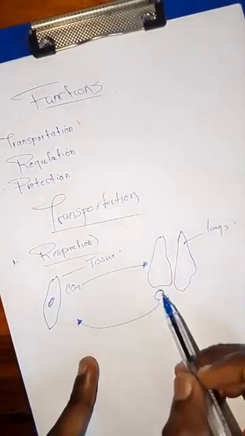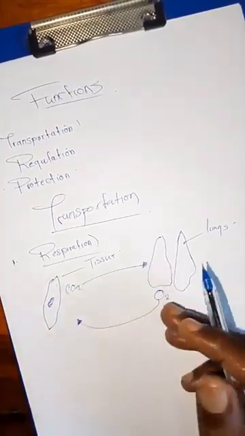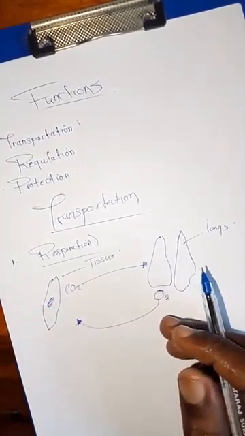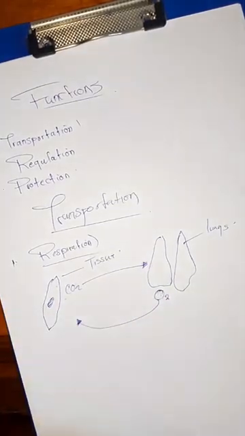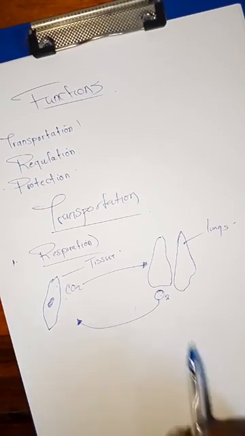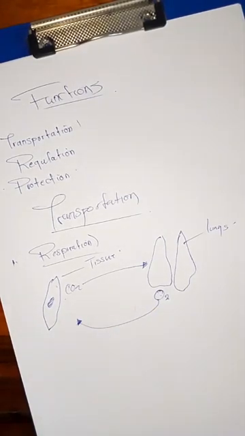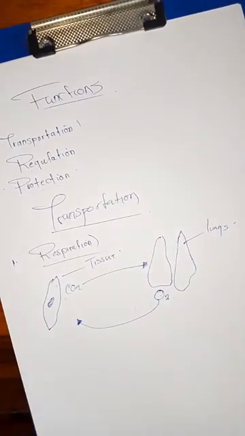This carbon dioxide is being taken from the body tissue back to the lungs so that it can be exhaled. And this oxygen is being taken from the lungs to the body tissue so that it can be used for metabolic functions, like in the production of energy. We know that the formation of energy, which is specifically ATP, involves oxygen when you go deep down into the electron transport chain. So all these mechanisms tend to maintain what we call cellular respiration as well as the production of energy.